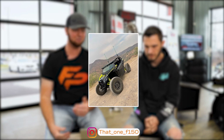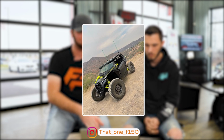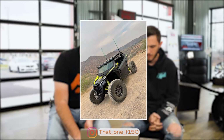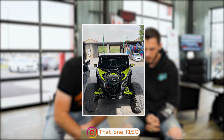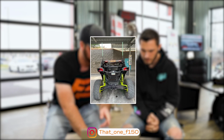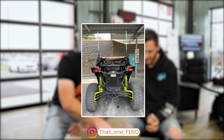On to the next one, we've got a 2020 Can-Am Maverick X3 XDS Turbo RR, running some System 3 SB5 15x7s for the wheels, and then some System 3 XCR 350 32x10 tires, and this machine is equipped with the Fox suspension. Clicking through the pictures here, it looks like we've got a custom roll cage setup on this one. The windshield looks to maybe have some aftermarket radius rods. We'll have to check the notes. It definitely has dual exhaust out the back. Dude, check that out. Go back to that picture. Holy crap, look at that.